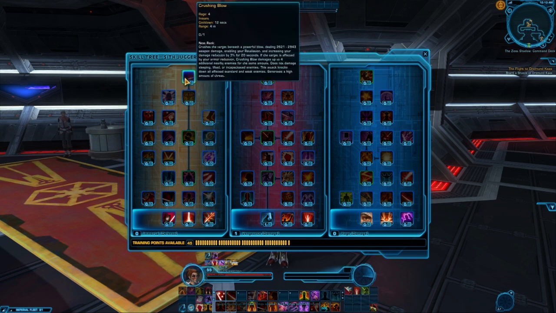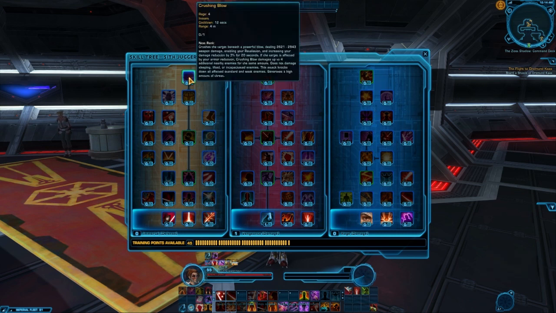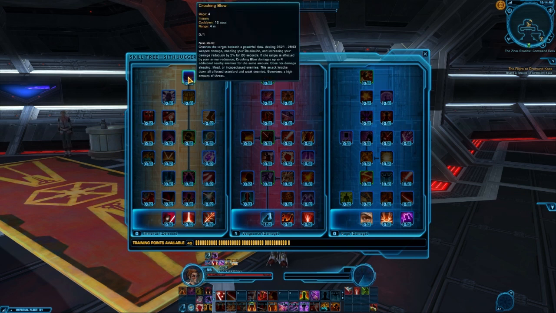And Crushing Blow was changed. It has a lower cooldown. The previous cooldown was 15 seconds. It is now 12 seconds. Is all of the other things the same? Let's see, 3% for 20 seconds. Is that the same? It was 15 seconds before, and let's see here. If the target is affected by your armor reduction, Crushing Blow damages up to 4 additional nearby targets for the same amount.